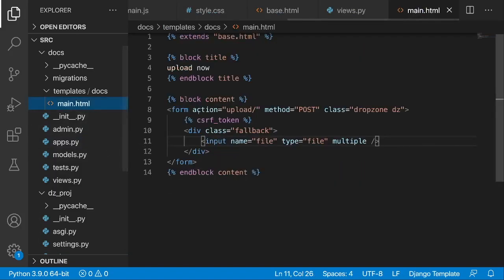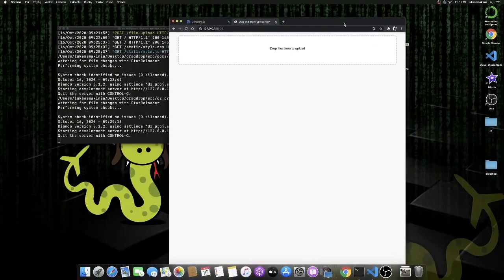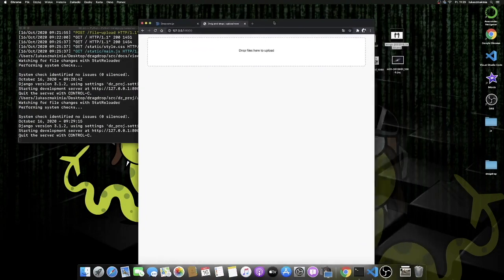So again, in the main HTML we have the action upload, we have a method post, we have a CSRF token, here we have an input name file, and let's see if this will work. Okay, so I have a terminal open over here.